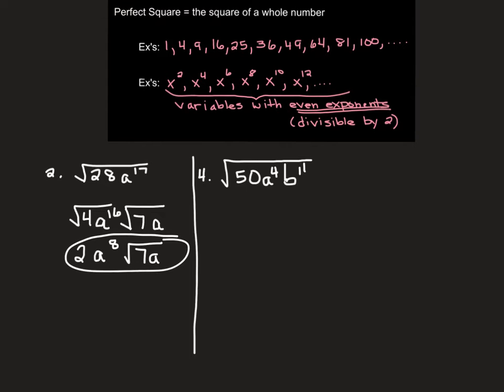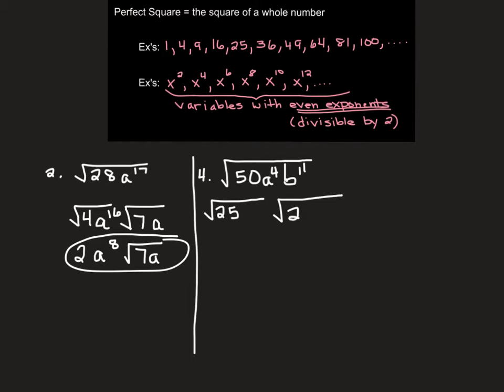All right, so number 4. If you look within the radical, not everything is a perfect square. So again, we're going to have to set up 2 radicals. The first one is where all our perfect squares go, and the second radical is all the leftovers. Let's start with the number 50. 50 is not a perfect square, but the biggest perfect square that divides evenly into 50 is 25. So I'm going to put that here. And since 25 times 2 gives us 50, 2 is what we left out, the leftovers.